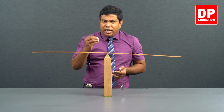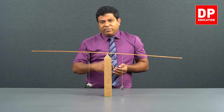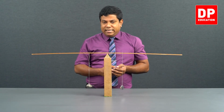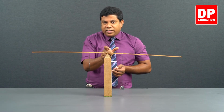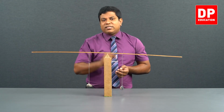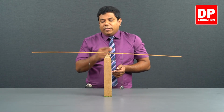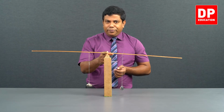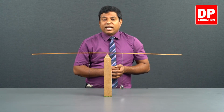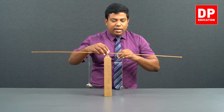Actually, as I mentioned earlier, with this itself we should be able to calculate the mass of this. But since we are going for a graphical method, we need more readings. Now I have done for 10 centimeter of the known weight. Let's increase this to 20 centimeter and see at what distance it balances. 20 centimeter means, with this at 49.8, it has to be attached at 29.8 centimeters. Let's see, 29.8.